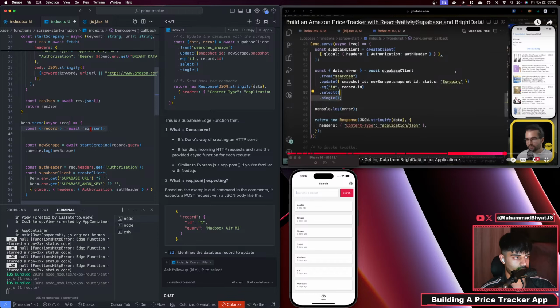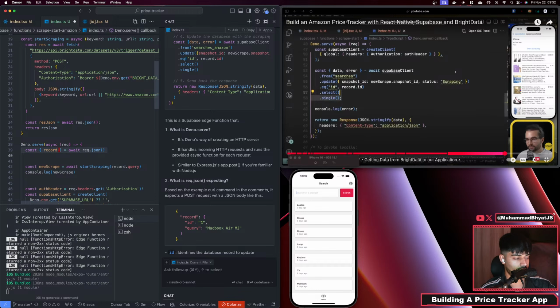Basically, we're calling it record, so whatever we give this, we put under record. When we hit this API, this function expects us to give it a record.